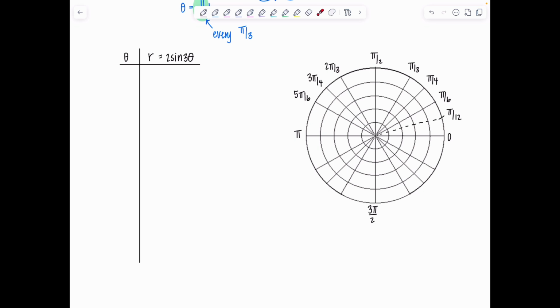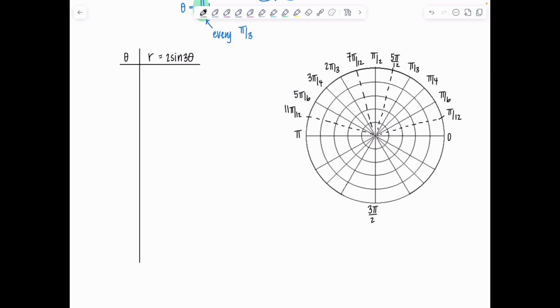And then from there, these are all pretty much evenly spaced. So let me add one more in here so we're not missing too much. So if I'm cutting that in half, this is 4 pi over 12. This would be 5 pi over 12, 6 pi over 12. Yay, fractions. Okay, 5 pi over 12. And then 7 pi over 12. And then this would be 11 pi over 12. Okay. And then maybe sometimes that's not enough, but this will be plenty for our purposes.